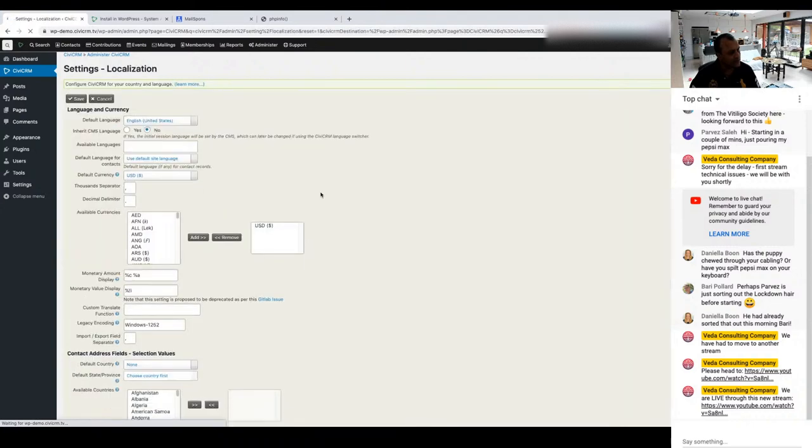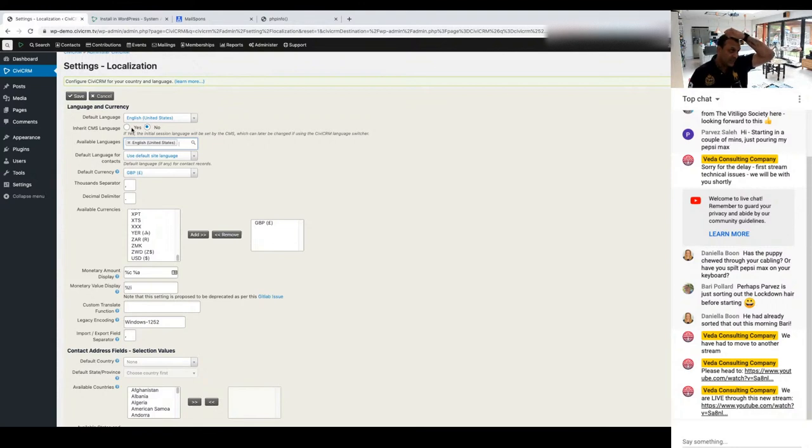So localization, I don't want US dollars, I want GBP. If I wanted all currencies, I would just take that away. That would be all currencies. But if I want to specify the currencies, then I can just pick them. I don't want the default to be US dollars. Again, I'm doing that. Default language. So I haven't done the locale stuff. So really, I don't have that. I just have United States anyway.